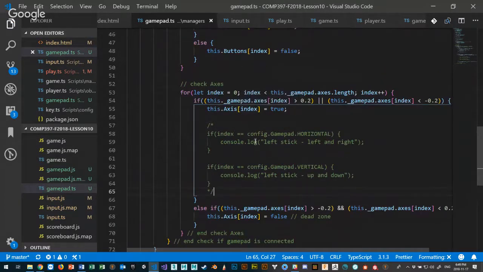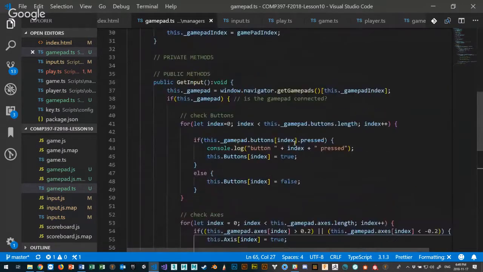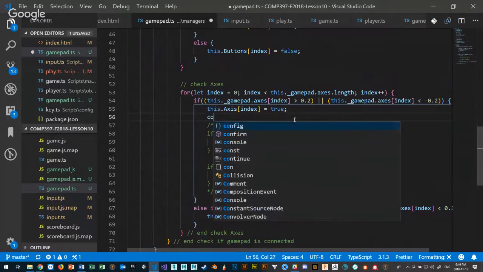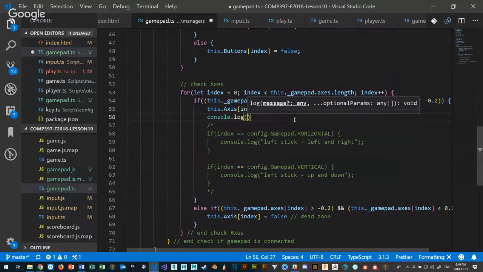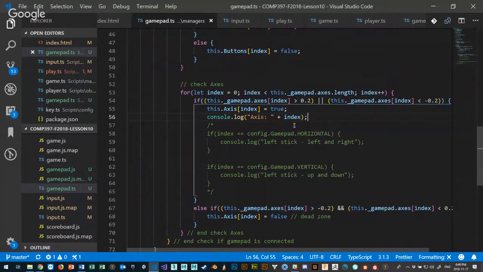My gamepad now gives me some kind of input for buttons, and whether my axis is true or not. I'm just going to print out a console log for the axis number, console log axis plus index, whatever that axis index is, so then I'll know which one it is, up or down.